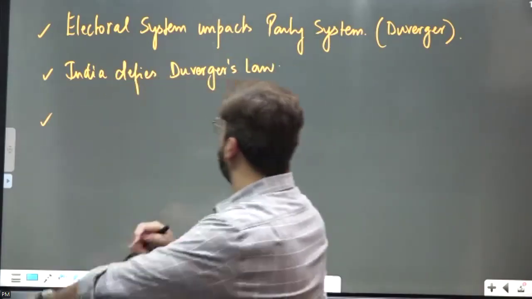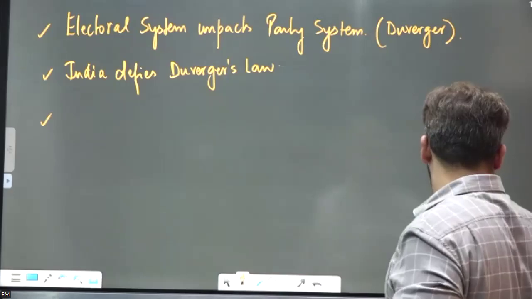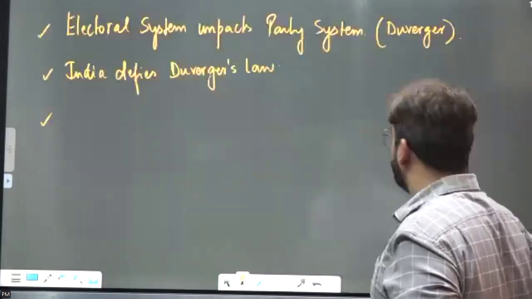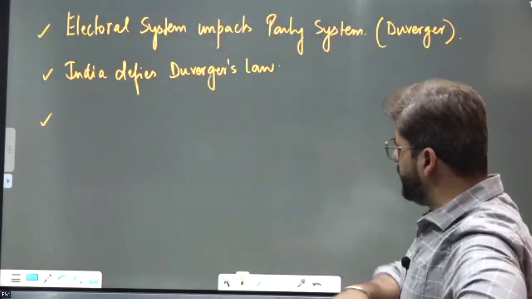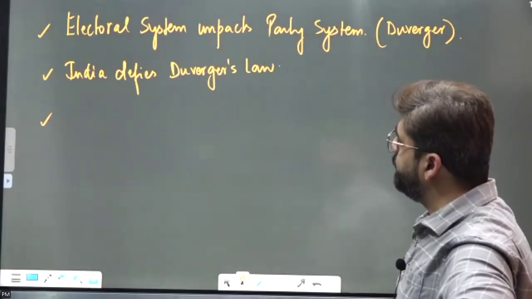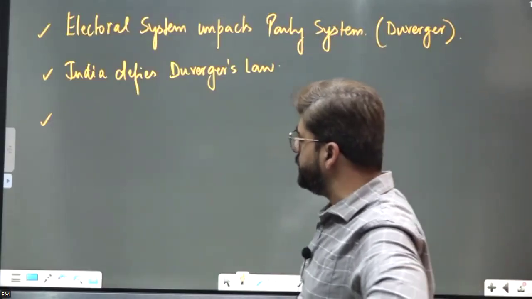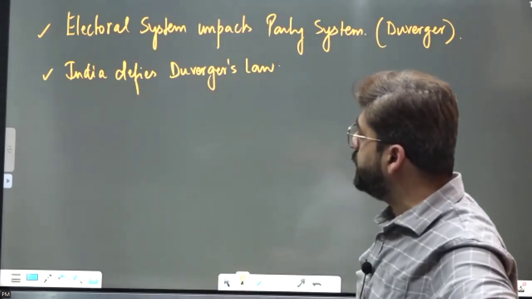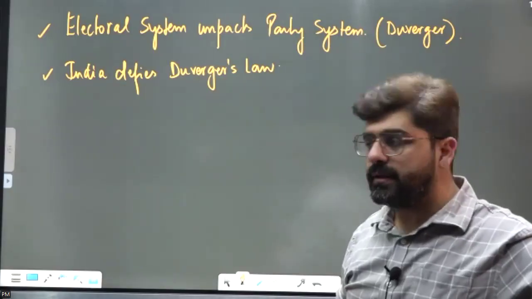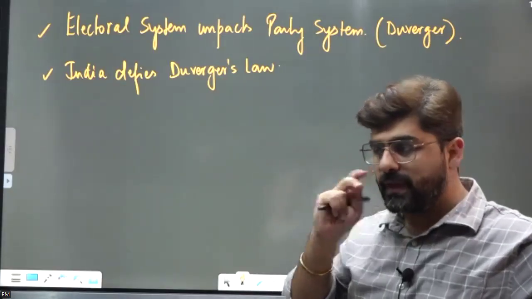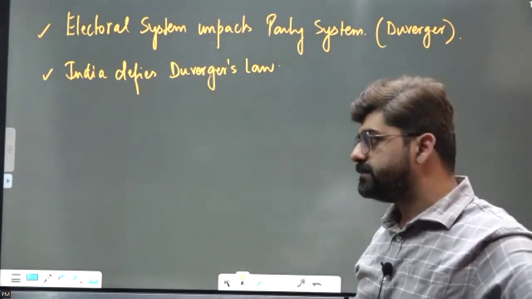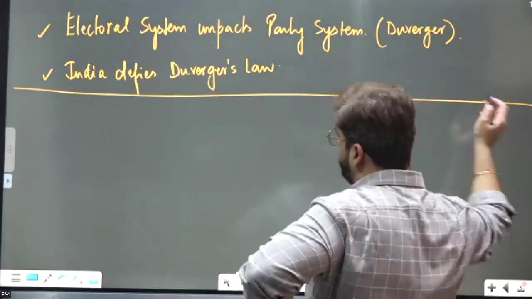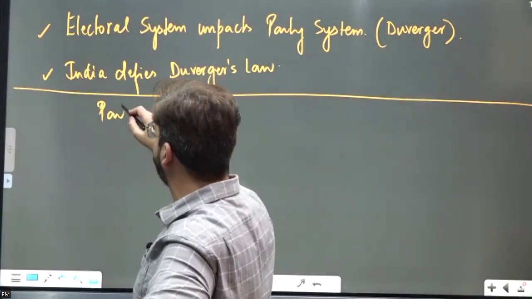And then what next? So after having discussed the party system, the 4 kinds of party systems given by Duverger and the Duverger law, we have understood. Now we have also understood the functions of political parties, interest aggregation. Now comes the next part, the comparison between the political parties of the West and the political parties of the East. And we'll call it under the broad subhead of party system in Western and non-Western world.